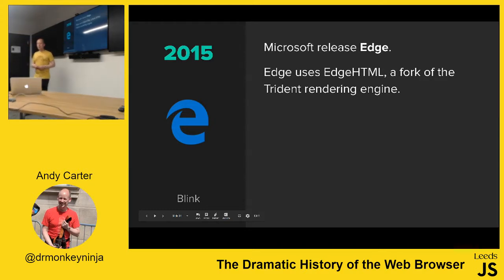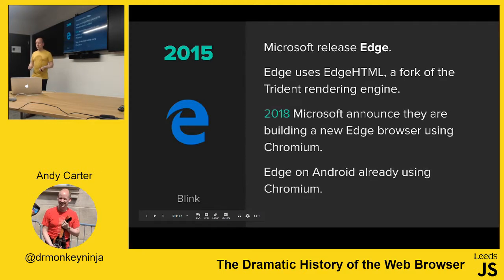And so last year, they made the announcement that they were building a new Edge browser that was going to be based on Chromium, and they will be replacing EdgeHTML with the Blink rendering engine. Now, it might have come as a surprise to some, but Edge was already using Chromium on Android. And if you're one of the shareholders of Microsoft, you're probably a bit conscious of the amount of money being sunk into this web browser. This kind of should make them a bit happier, because a lot of the work's been done elsewhere, but they can still maintain having their own browser on their operating system.